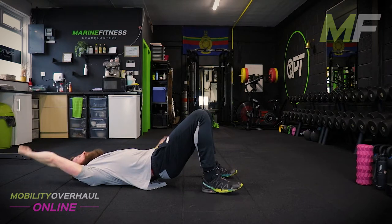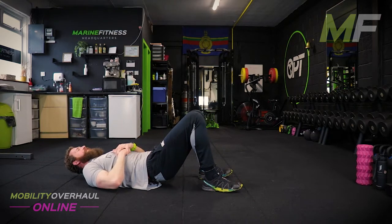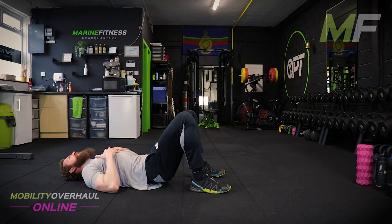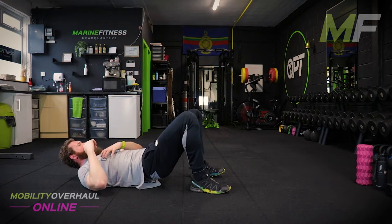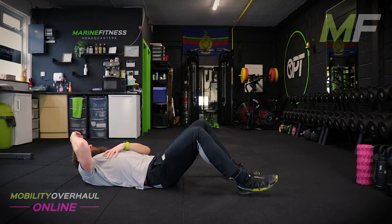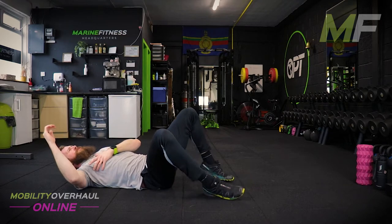Whoa. So if it's that bad, try and grin and bear it. It's important that you stay relaxed, okay? It can be as painful as you like, but that muscle tissue that you're smashing needs to be relaxed. If you're all tensed up and tight, it's counterproductive. Last 20 seconds, so this is what I'm telling you, just go for it. Just go for it.